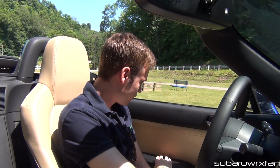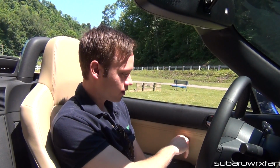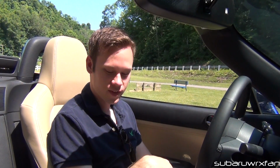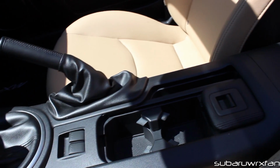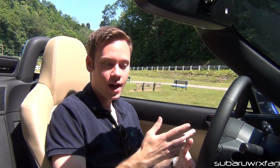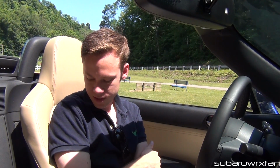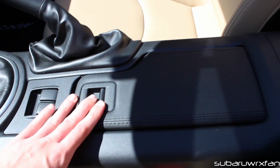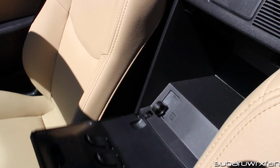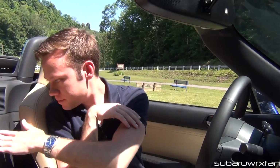I really like it. I mean, you have nice leather here, you have leather up here, you have a little cup holder over here that is pretty small, but you could probably fit something in there. You have 2 cup holders here too, and you have another one over there. So 4 cup holders in a 2-seater car. More than enough space to put anything you want. Otherwise, there are ingenious little things like this leather armrest that comes out of the cup holder area. You have some storage back here to put a few more things.